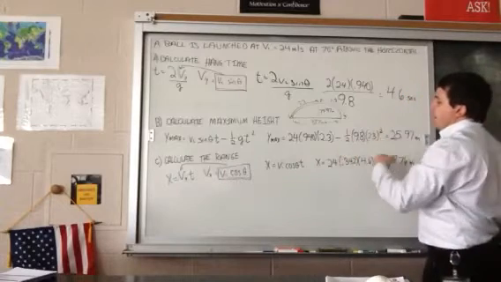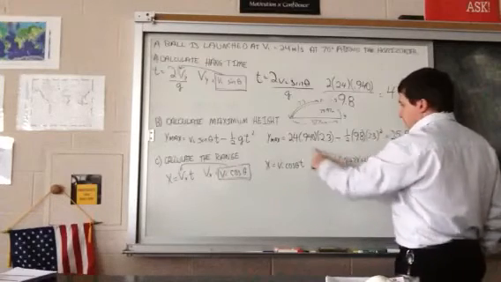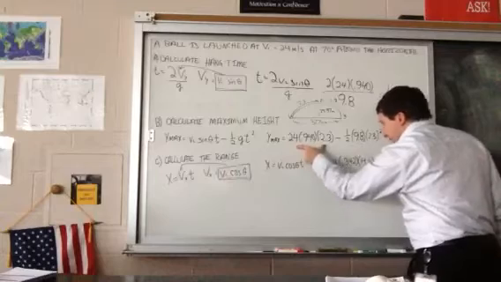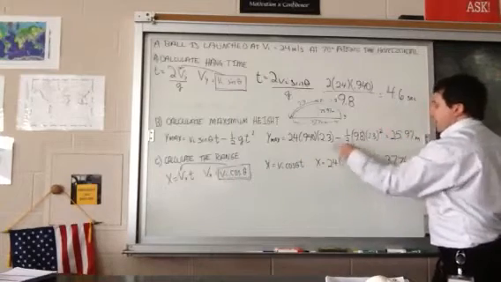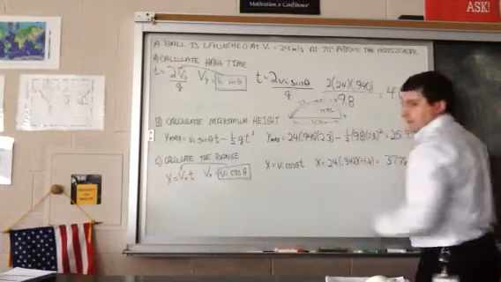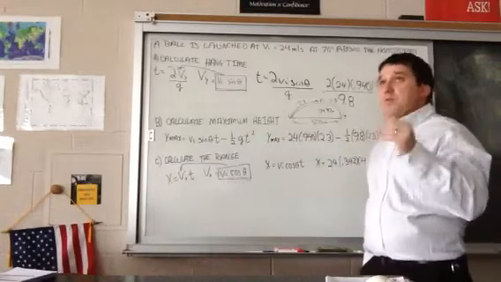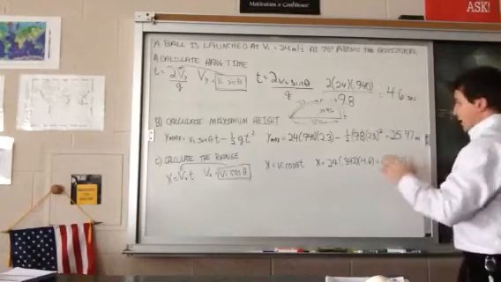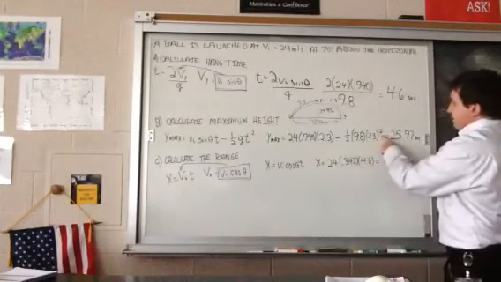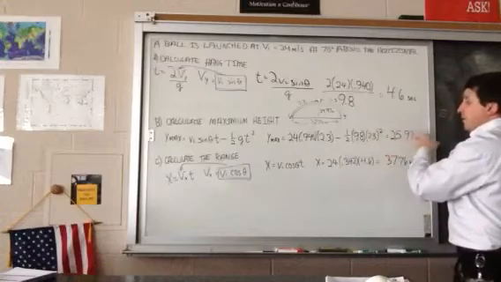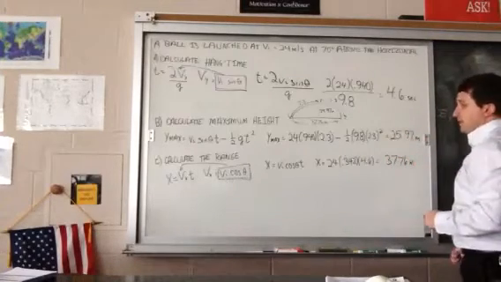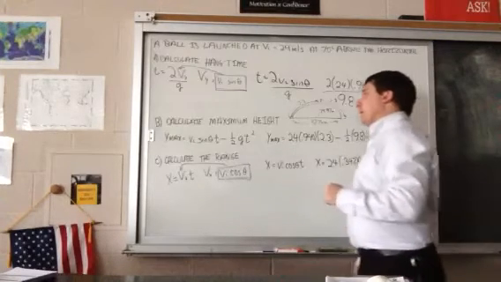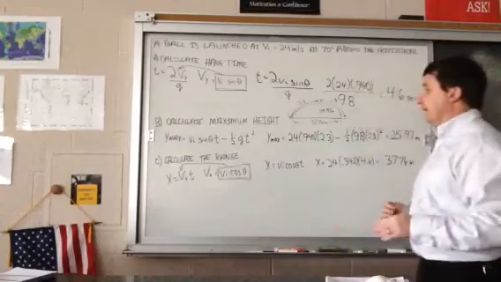So you plug all the numbers in, and you could solve this over here, solve this over here, and then subtract the two, or just type in everything at once. You know yourself best, and you know your calculator better than I do. So whatever works for you, just don't forget to square the time out here. When you do all the math, you get 25.97 meters. So we got the maximum height figured out.